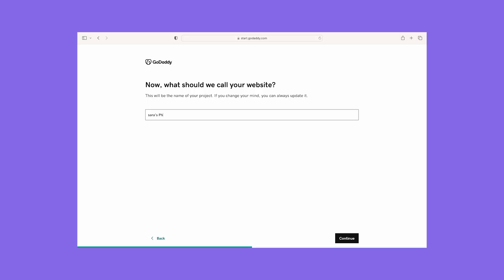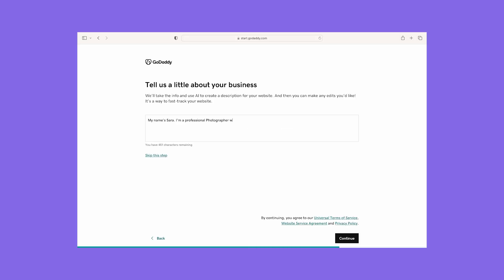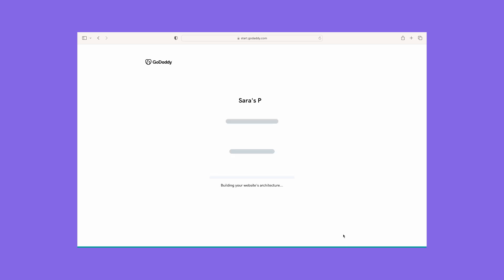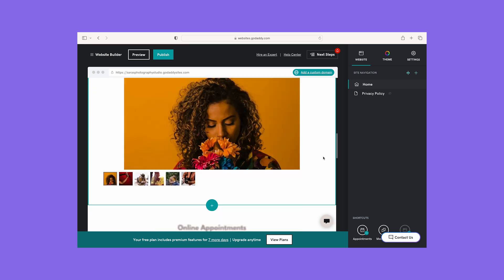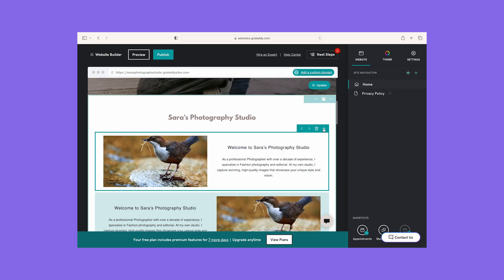If all the builders so far have sounded a little too hands-on, GoDaddy could be a good one to look into — it provides a helping hand for busy entrepreneurs or tech novices. For small businesses, GoDaddy launched GoDaddy Aero, an AI-powered tool you can use for free to help you build a website, set up marketing campaigns, generate a social media calendar, optimize your site for SEO, and more. GoDaddy has always aimed to help entrepreneurs, so its features focus heavily on helping you set up and supporting your growth.